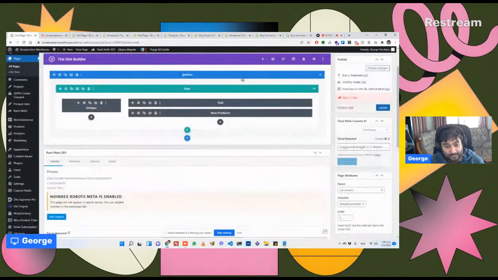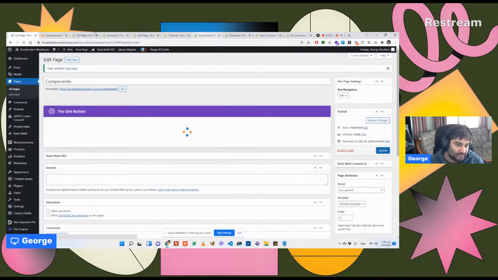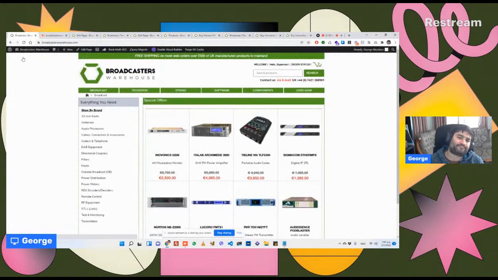Let's see. So I've opened up Rank Math. I'm checking the index thing. Again, he's got it not to index, which is insane to me. Update. These will go away in Semrush when it does its next scan. But it was basically telling Google not to index these top level categories as he calls them, which is not what he wanted. I don't know how he got to doing that, but okay. I'm going to actually go and check Rank Math as well, just in case he did something there in the settings.